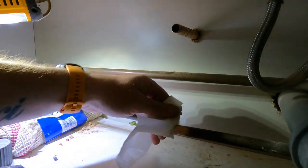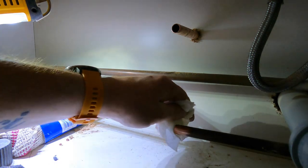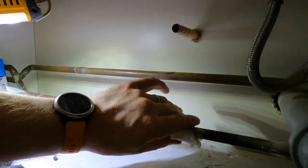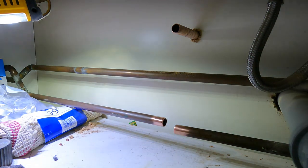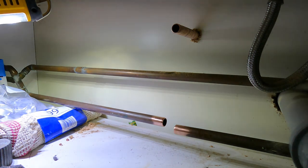That's the key with all this sort of thing, is just keeping everything nice and clean, and it will solder with a tiny amount of water, but if it's got full of water, you've got no chance, because it's got to heat all that up first for it to actually solder through. So preferably, I prefer not to have anything in there. This is why, like you say, you can use push fit and it's done, and it is faster with push fit, but it doesn't look as good.